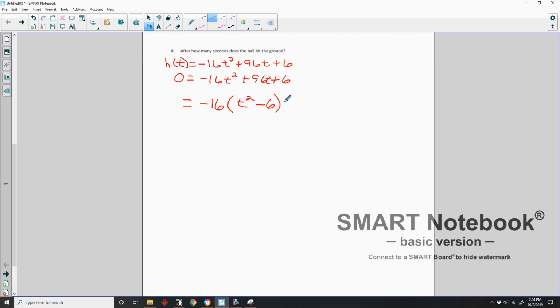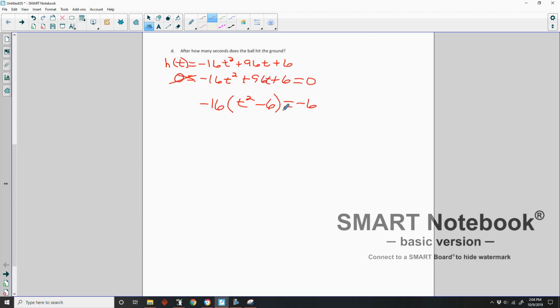We have equals, and we're moving this over to the other side, negative 6. So I could have the negative 6 over here, but instead I'll just move it like this. All right, so let me clarify this. So instead of this being equals 0 here, we had equals 0 over here. So negative 16t squared plus 96t plus 6 equals 0. Factor out a 16 and move this constant over to the other side.